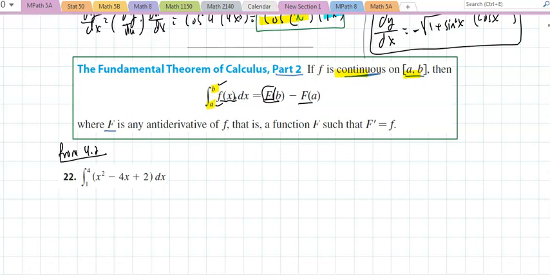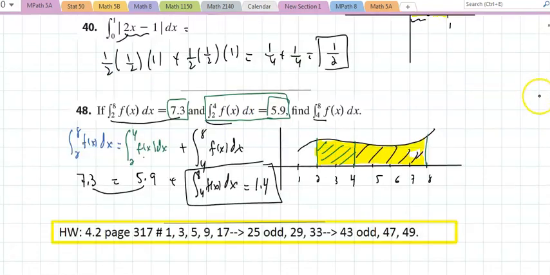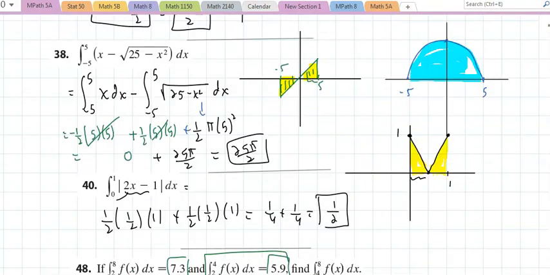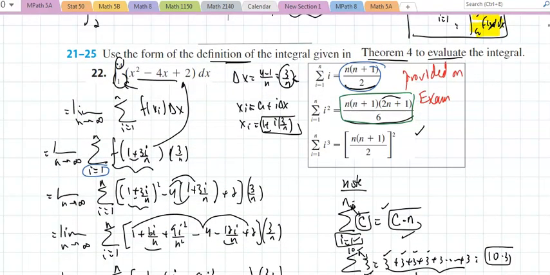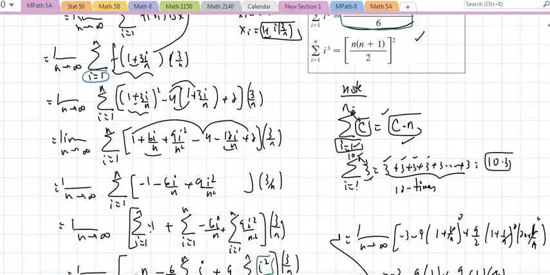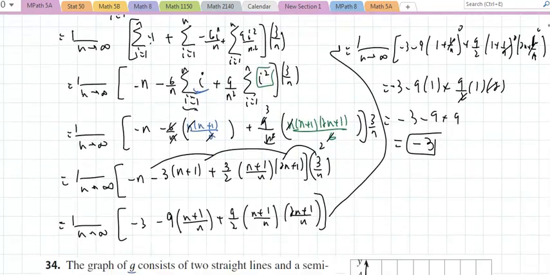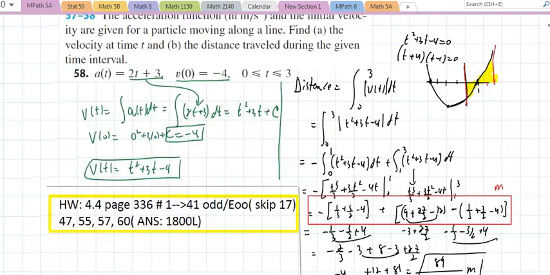That's from section 3.9. You know, we practiced a bit with this. And I went to section 4.2 and I picked problem number 22. If you remember, I'm going to show you that really quick. 4.2, number 22 was this fun problem, if you remember, right there. That's number 22. Do you remember how we did that problem? Look at that. Remember all that awesome work? We got a -3. Well, guess what?